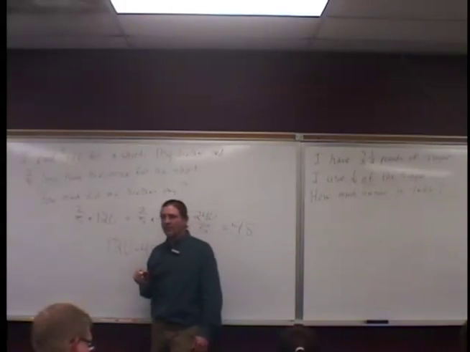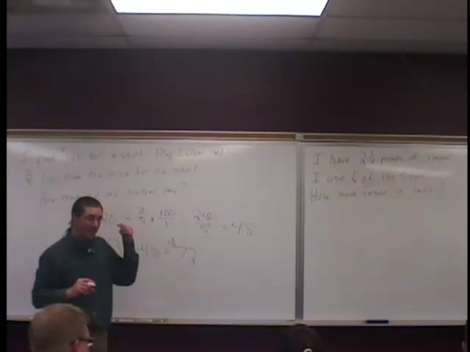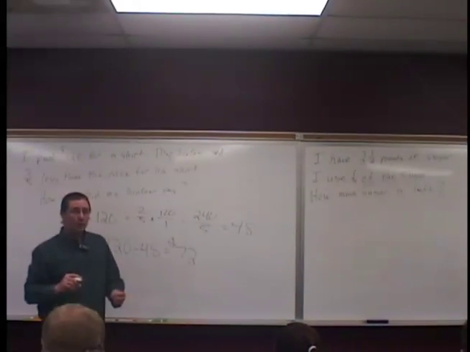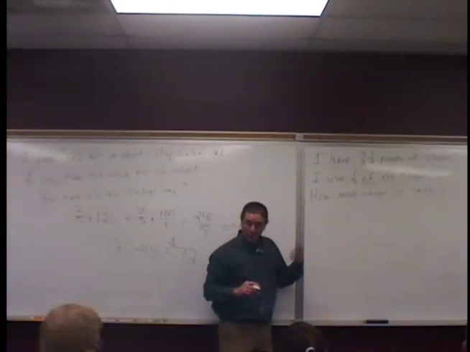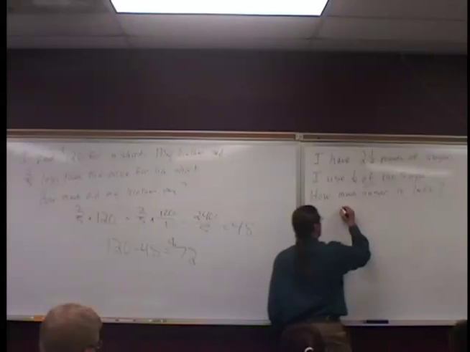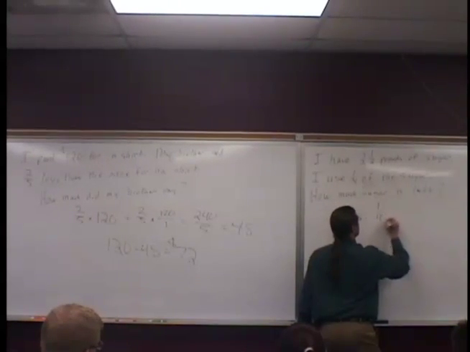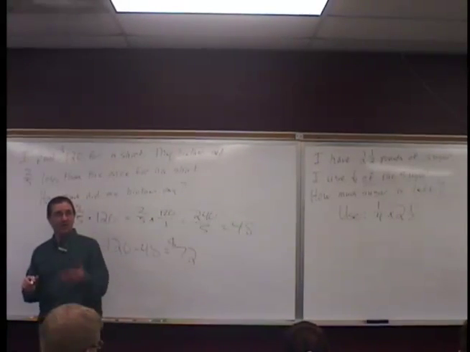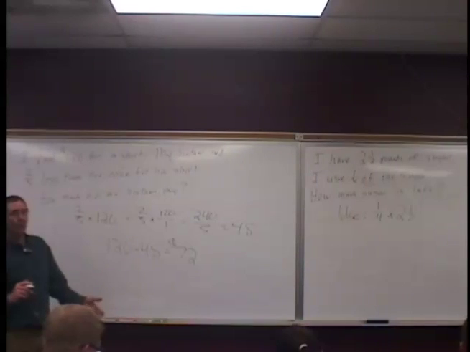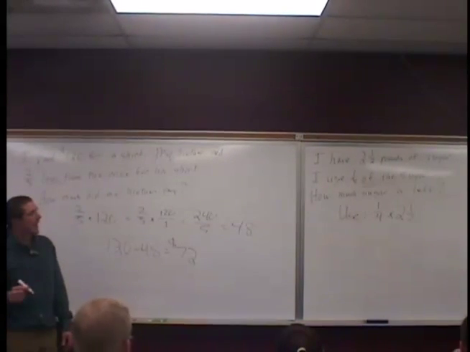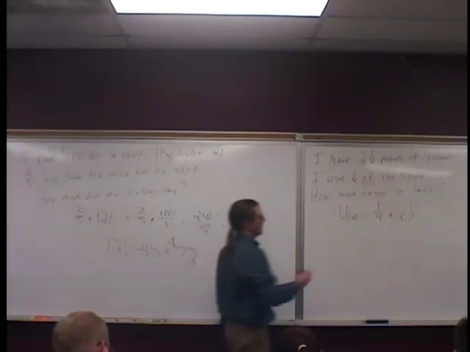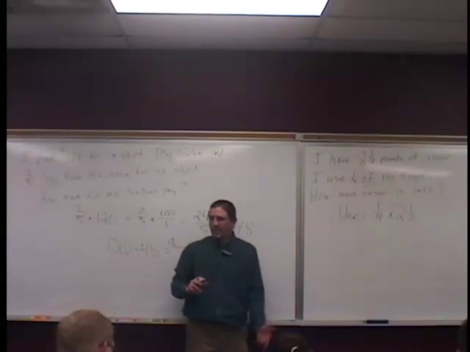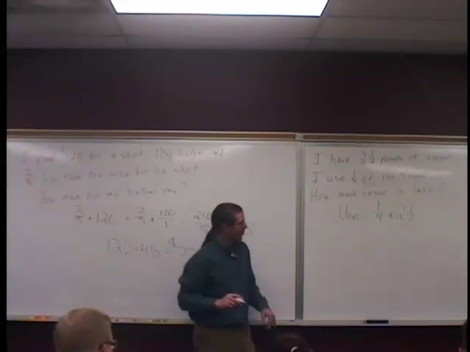Every time you see an "of," when you're dealing with this class, folks, it should ring bells in your head. All right? You're using 1/4 of the sugar. So how much sugar are you actually using? I'm using 1/4 of the sugar. So I'm using 1/4 times the 2.5 pounds of sugar that I have. How do I multiply a fraction times a mixed fraction? Get them to be improper, and then just multiply them across.